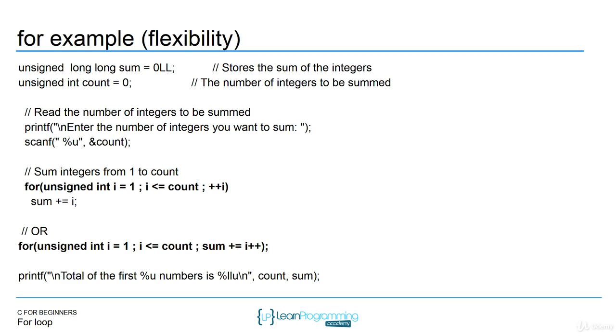Now the for loop is so powerful because the for loop allows you to modify many variables. We don't even need to put that sum plus equal i in the body of the for loop. We can put it at the end of the last statement. So in addition to incrementing i by 1, we can just say sum plus equals i plus plus. So we did everything in a single line of code. And that shows you the flexibility. It's all because we can modify the variable in the for statement itself. We don't have to have that line of body. So let's take a look at this example in Code::Blocks to show you how you can manipulate it and see what the output is.